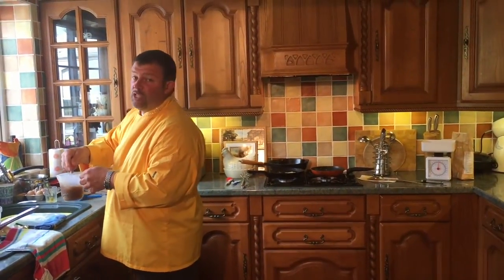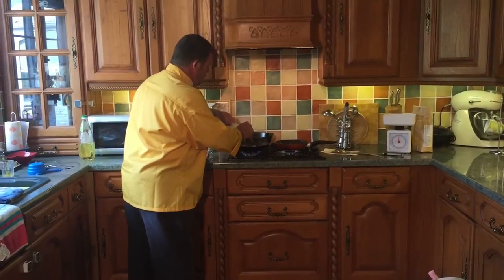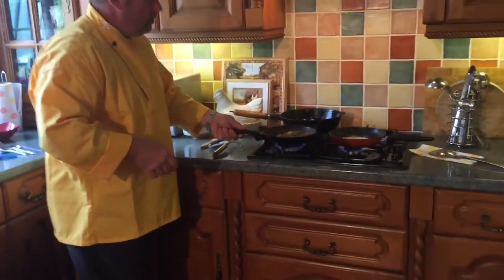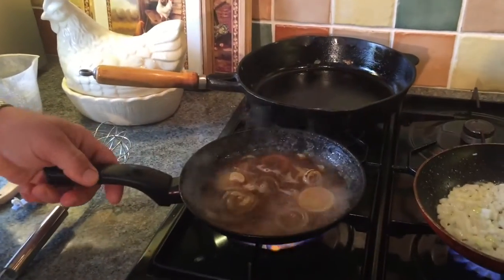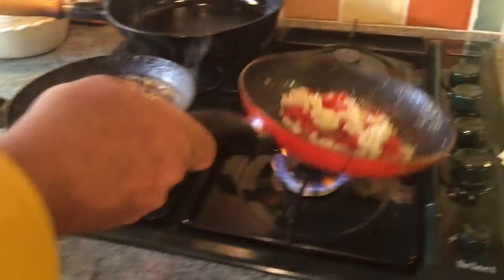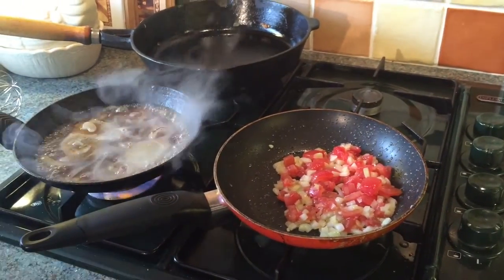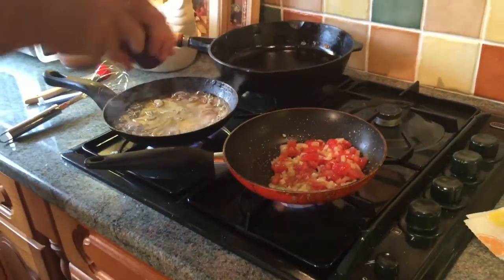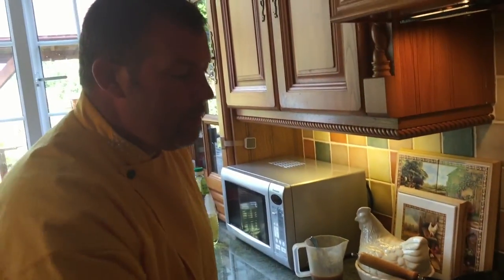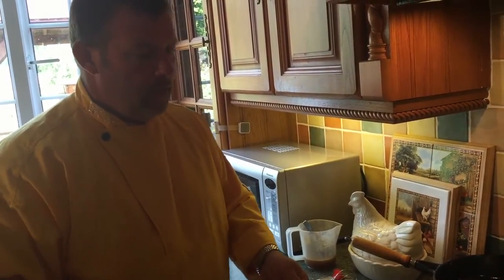I'm going to put some gravy in there — it could be gravy left over from Sunday lunch, even if this is Monday. Bring that up to the boil and let it reduce down so it becomes nice and thicker. We're going to put our chopped tomato into the front pan. Give it a little stir — beautiful that looks. Add some chopped parsley if you like, a bit of pepper, a bit of salt. If you don't like salt and pepper or you're on a salt-free diet, don't use any.